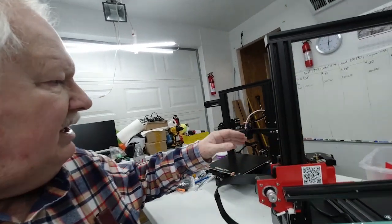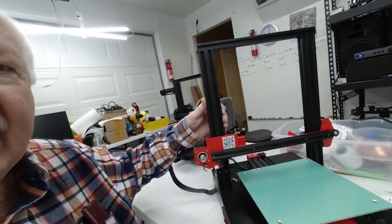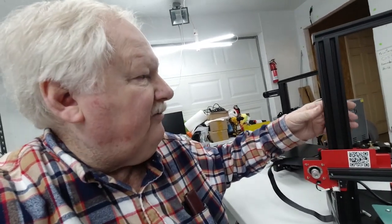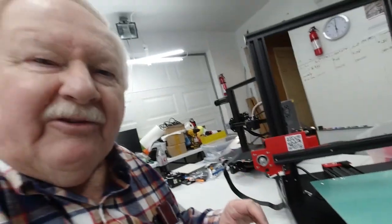Okay, as you can see, there are many printers out there that are similar to the Creality Ender and the Anet ET4 series, that have these types of metal frames, and most of them have a very similar or identical carriage system.